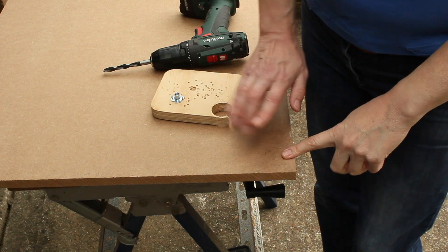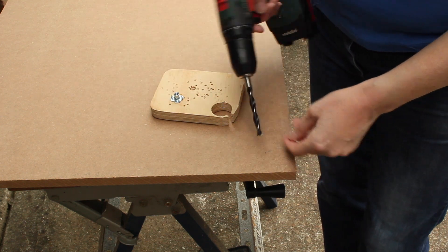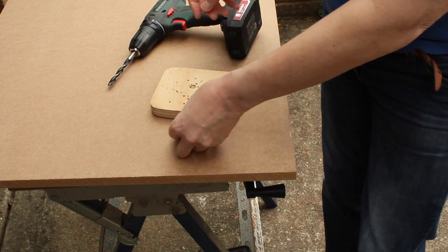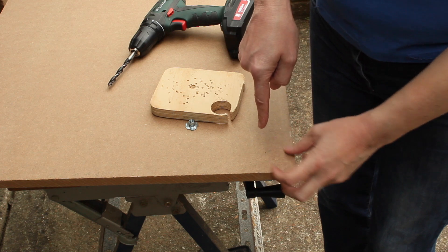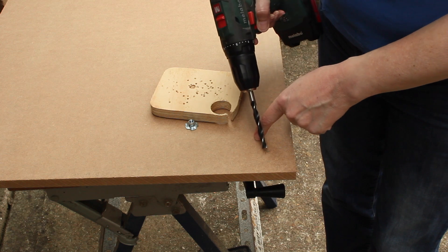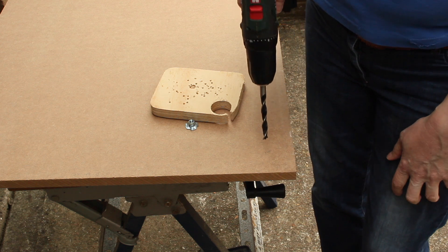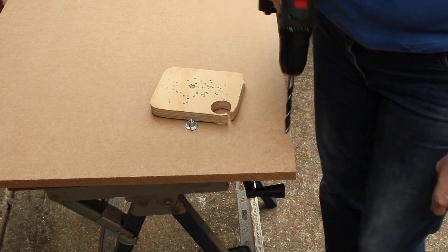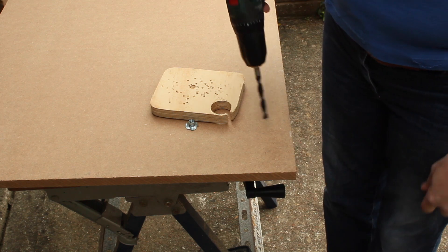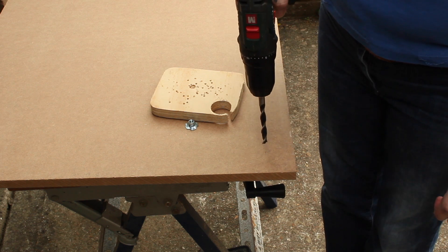I'm having two layers of MDF on the bottom of the Go Bar deck, and I've got to drill 9mm holes in the lower pieces for the T-nut, and I'll drill 8mm holes for the actual threaded rod in the top layer. I'm going to drill them independently and hope that I've measured well to avoid any slight errors in getting the drill bit vertical. I'm hoping this is a good idea — I can't put it on my drill press, and I'm terrible using jigs. I think I get a more accurate hole just by sighting it.